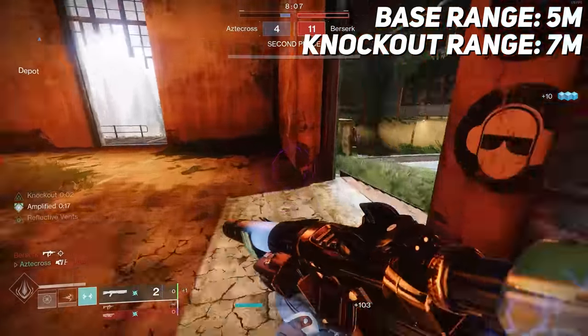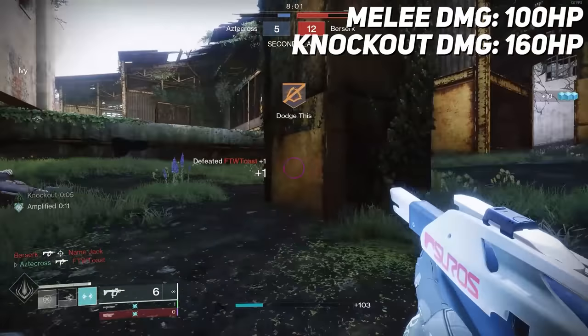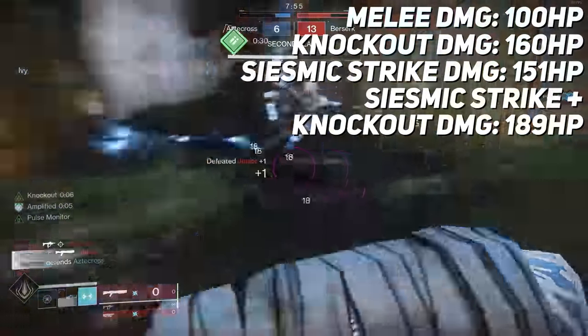Not only that, the increase in damage is also very impressive. Base melee damage is 100. This actually goes up to 160 when knockout is procced. And seismic strike melee damage is 151, and that goes up to 189 with knockout.